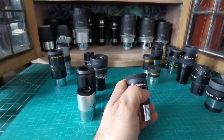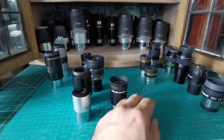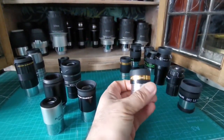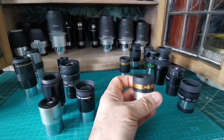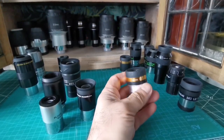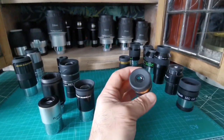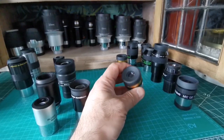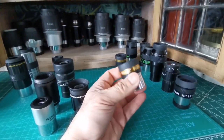And the same with the 25 millimeter mid. These eyepieces are amazing. This one is called aspheric, SV Bony, or you can see with the Celestron also, they have another name, Vista, I think they call it. These are aspheric. The lens is molded in a specific shape that gives a really clear image.